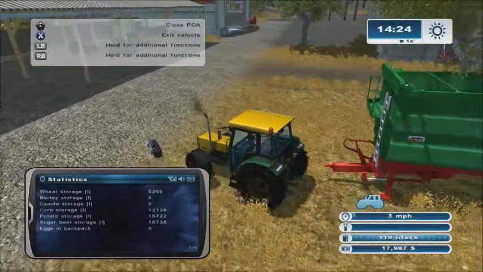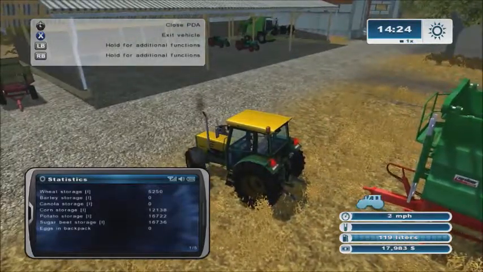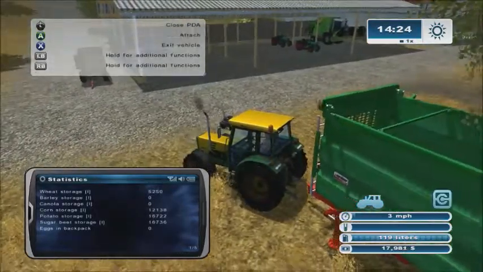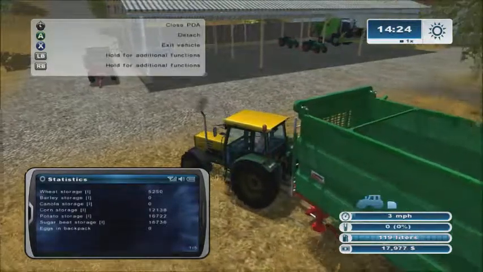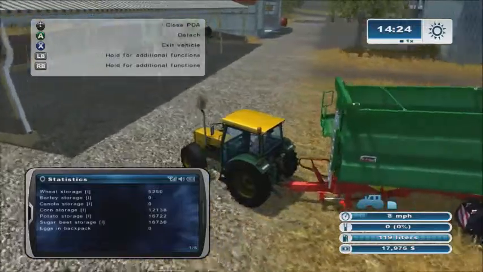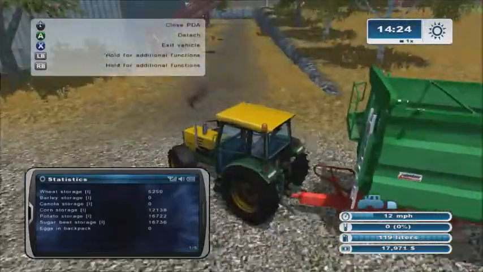Ultimate skill. Oh, I keep turning the wrong way. This is so annoying. Can't you just attach like normal? Yay, right, there we go. Right, so let's head off after that stupidity of Kerlogsky.